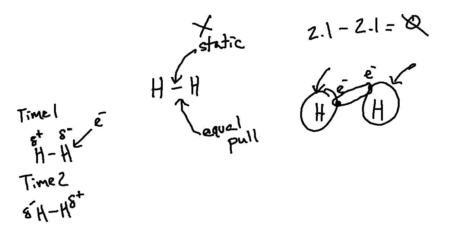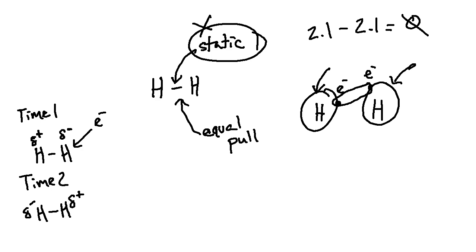Now, if I were to take all the snapshots and average them, I would see that it looks a little bit more like this. So sometimes they have these nice bubble-looking maps with different colors, and the red color means that you've got a lot of electron density, and the blue or the green colors tend to mean that you don't have as much electron density in that area. And then you look at something like a hydrogen-hydrogen, and it looks like it's just perfectly equally distributed over the two hydrogens. Well, that is true. Okay, that is true.